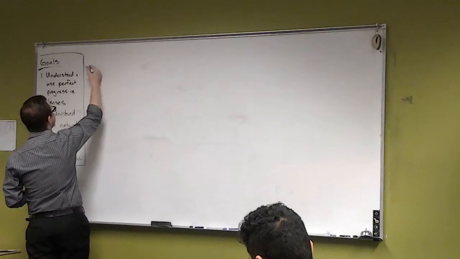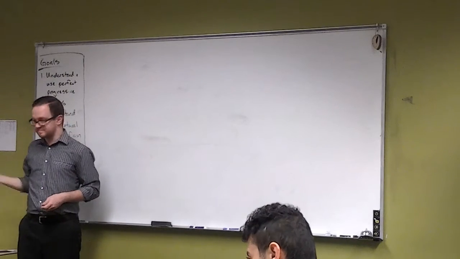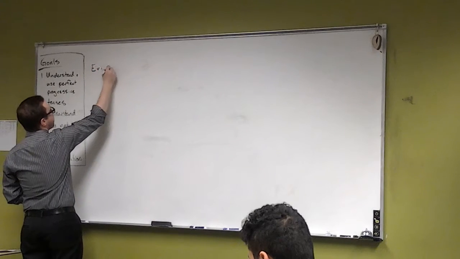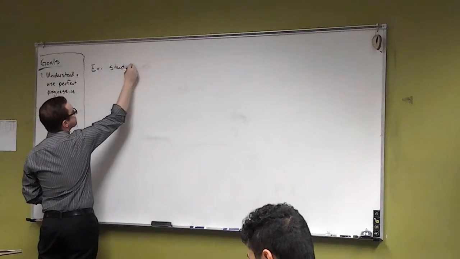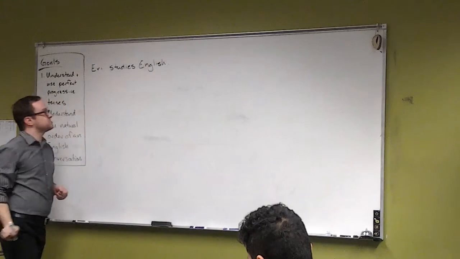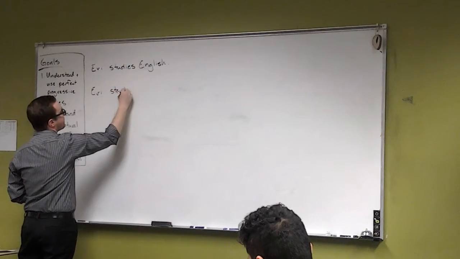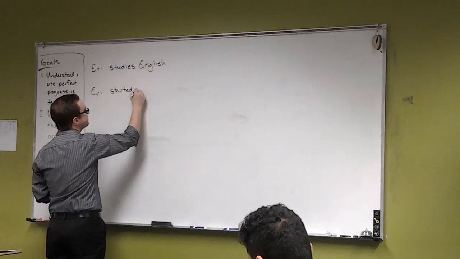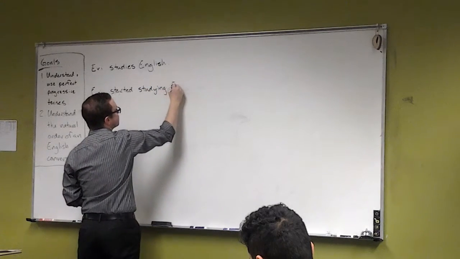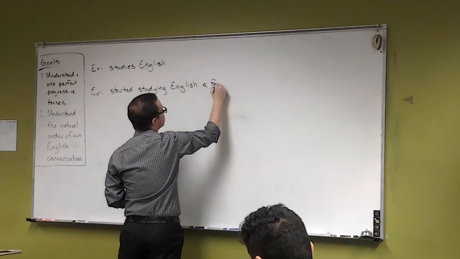Okay, so we're going to have our information. So what I had just asked Ari, how do we record that? Ari, do you study English? Yes. What do we say? Ari studies English. Okay. Ari, when did you start to study English? Okay, good. So we have Ari started studying English. We say a few years ago, which is fine.